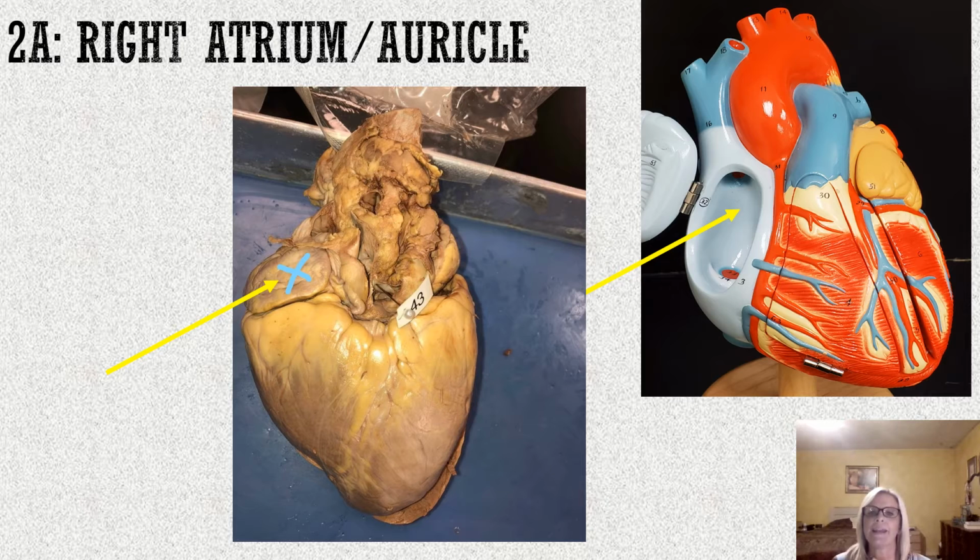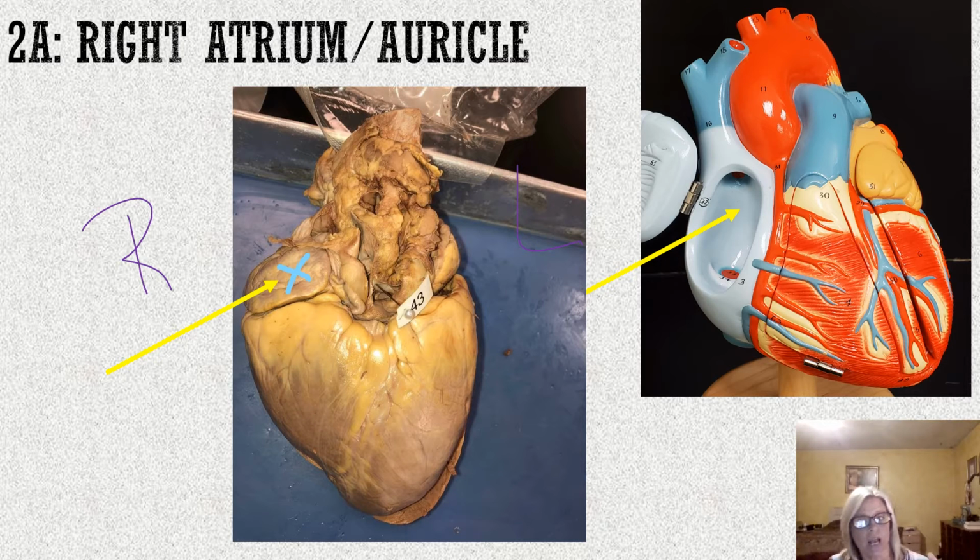Next, we have the right atrium and auricle, and I kind of put these together because if I point an arrow, you could be answering either one of these. And so the upper chamber, the chamber is the atrium, and remember, it's patient's right and left. So I really recommend that you actually physically write right and left down when you are looking at something and you need to say if it is right or left.